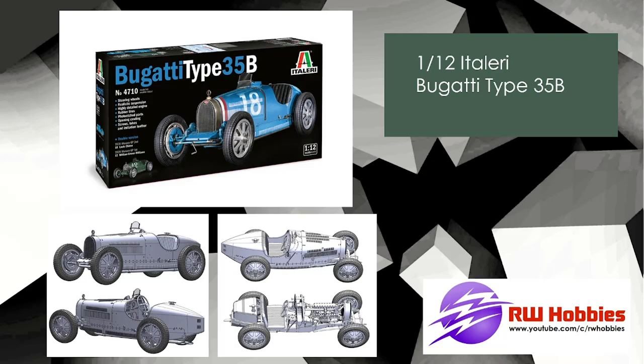Next — this is what I alluded to earlier — another Talerri kit: 1/12 scale Bugatti Type 35B, just a classic awesome-looking car in blue. They have a few in this lineup — I think a Theit or Maserati as well in 1/12 scale. These kits are said to go together really well. I would definitely be interested in this car until I saw the price — almost $200 US, just like the Tornado aircraft. Talerri kits are just really highly priced and I don't think the quality necessarily matches the price point. Around $100-120 maybe, but $200 is too much for me.